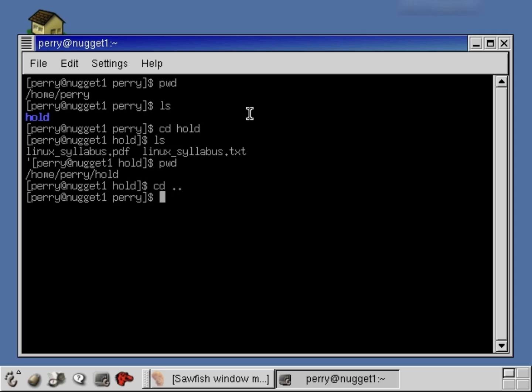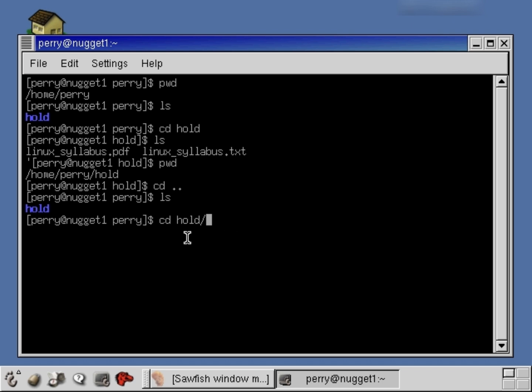Okay, so command completion, what that does is it just allows you to complete commands and file names without having to type the entire file name. So here, let me just show you something. So I'm in the /home/Perry directory now. I'll do an ls, and you can see there's that hold directory there. Now say I want to go down into that hold directory. So I can say cd, and I can say h, and then if I just hit tab here, then the computer completes the command for me. So that's what command completion is. You hit the tab after you've specified some part of the name, and then the rest of the name comes out. So what that does is it just saves me from typing out this name.